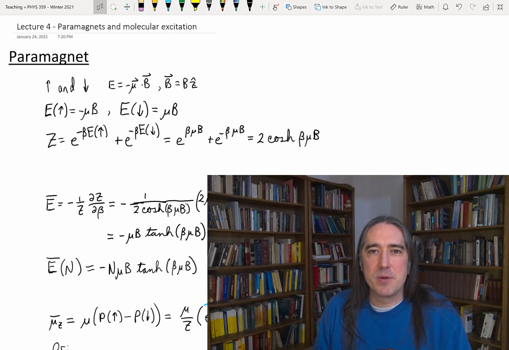In today's lecture, we're going to talk about two systems that we haven't talked about before, though at least one of them you've talked about in 358. So the first will be paramagnets. A paramagnet is a set of spins where the spin is associated to a magnetic moment and the spin wants to align to ambient magnetic fields, but depending on the temperature, they either will or won't be able to align strongly to the ambient magnetic field. And the second system is going to be molecules, specifically diatomic molecules, and looking at their rotational excitations.